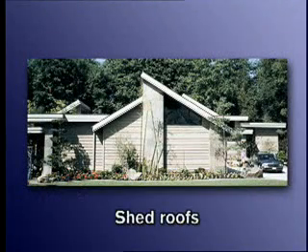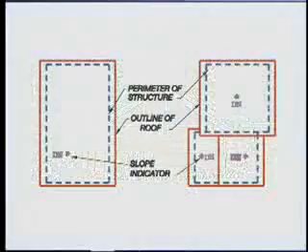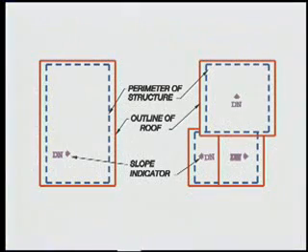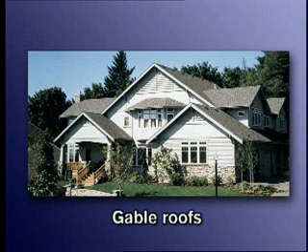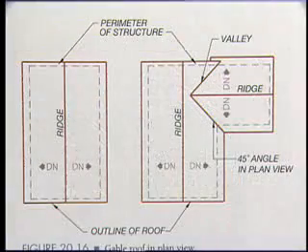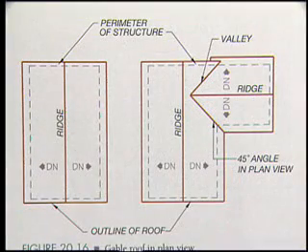Shed roofs comprise the simplest form of steep roofs, with single roof planes, supported by walls on both sides, sloping in one direction. Shed roof plans are relatively simple. Gable roofs slope down in two parts from a single ridge. The gable is the triangular wall formed at each end of the roof. The gable roof plan has a ridge line in the middle.